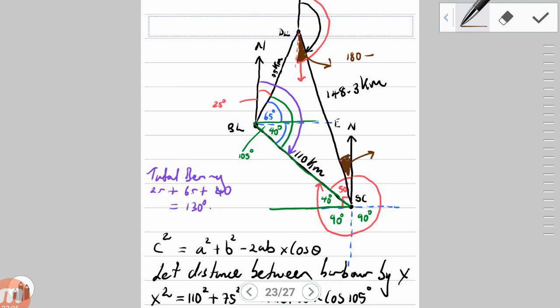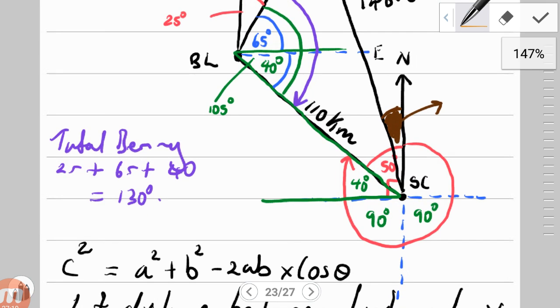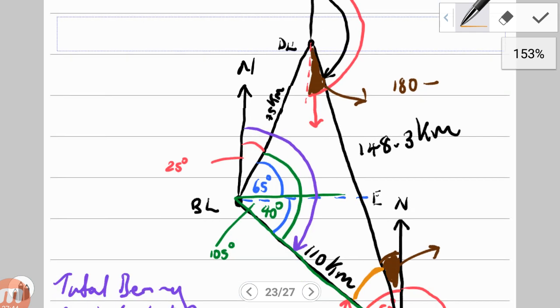Now, the only way to actually find this angle here is to find the one that is on the inside. So if I can find this angle in between here, then all I have to do is subtract that angle from 50 degrees. If I can find this angle in between here, from here to here, and take it away from 50, I would have automatically gotten the rest of the angle here, and then transfer that result up here and take it away from 180.